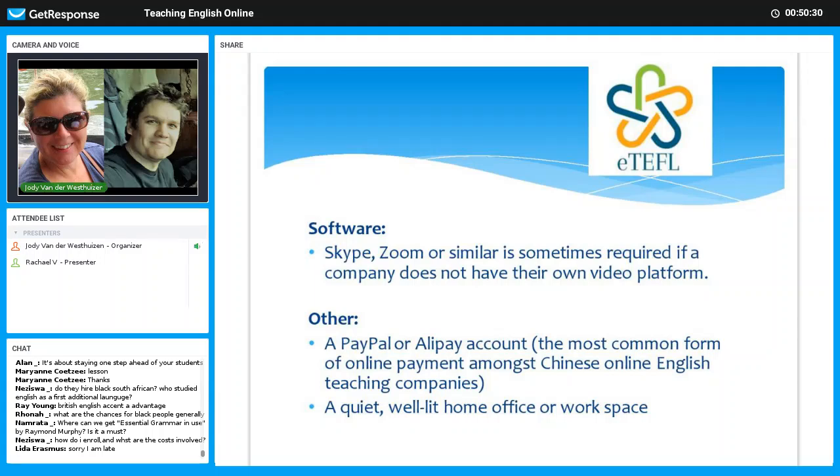If you don't have one of those yet, a good internet connection, now is the time to start looking into upgrading, because that would be the most important thing, because that's the first thing they're going to check in your interview as well. They will actually send you a link, say click on this to do a speed test. And if it doesn't meet their requirements, really, for them, there's no point in continuing.